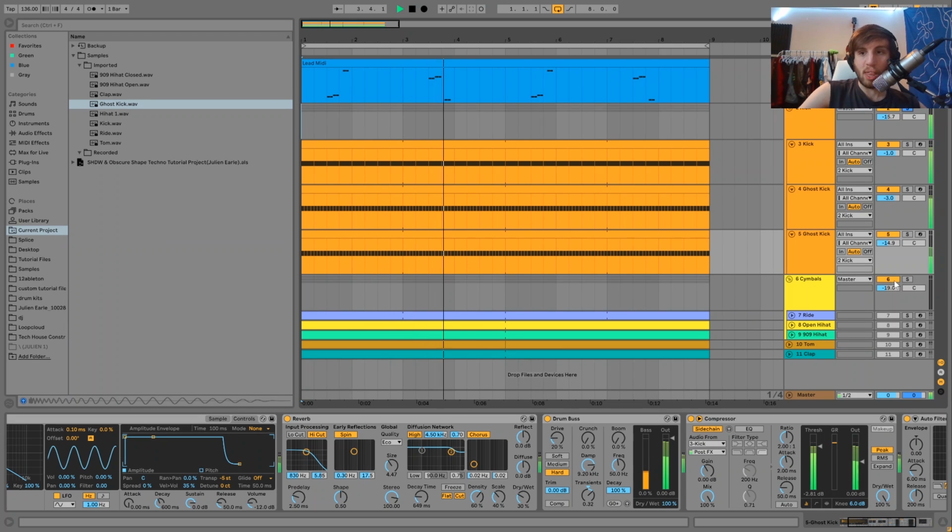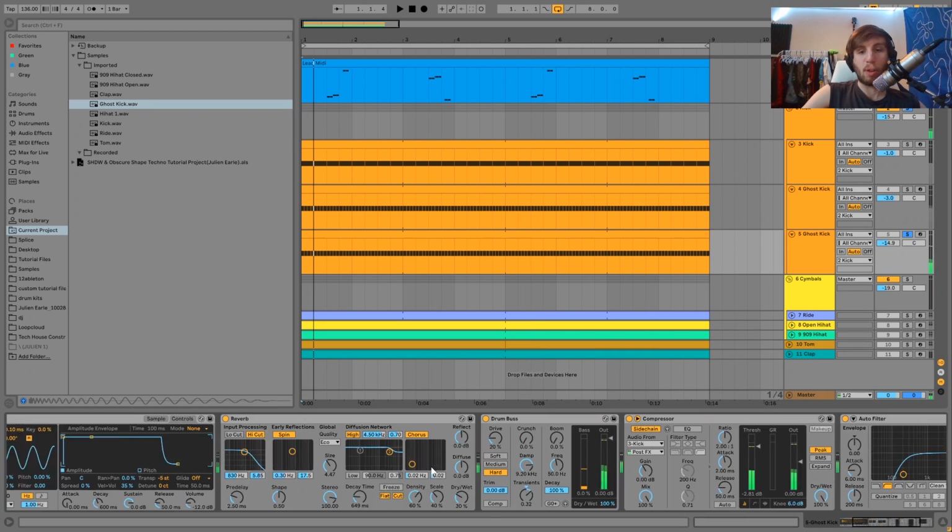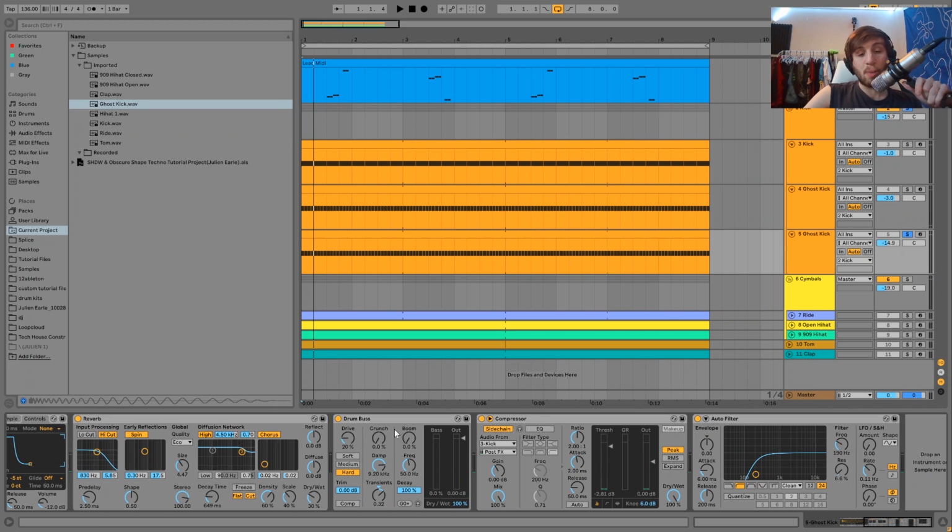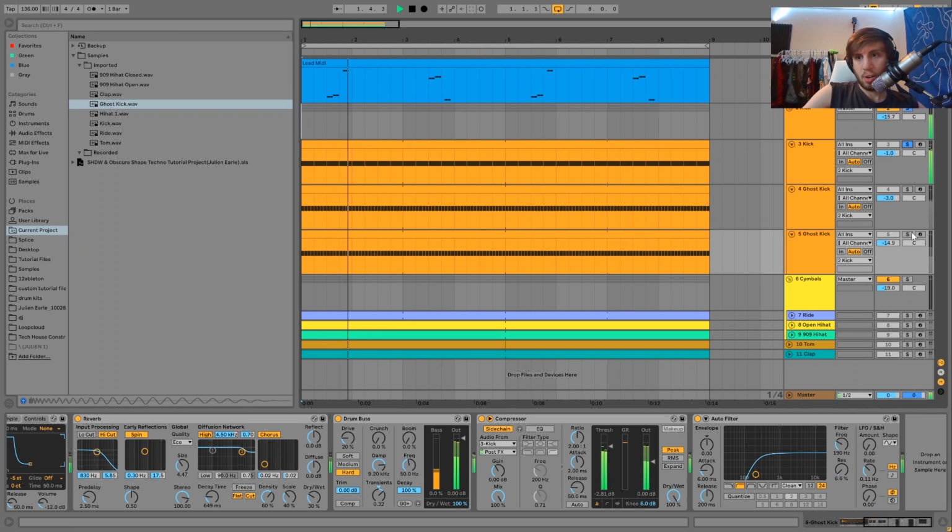You know, maybe this will be the intro. So that's what this is adding. It's just giving it a lot of movement, and then that reverb gives it a bit of atmosphere. And then I've got the drum bus on there, and then I have a compressor, which is sidechaining this one to the kick as well, but quite a bit less. This is just a little bit. Because you can see, with the way these are all processed together, it pretty much ducks out of the way anyway. But I still wanted to get the clicks in there. And then finally, we just have a high-pass filter.